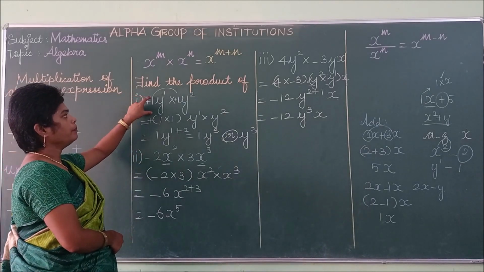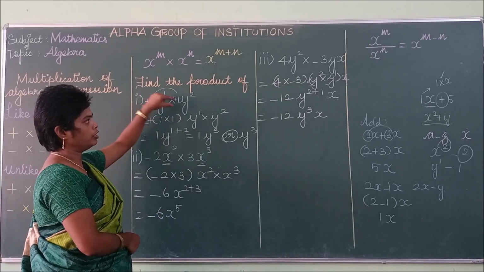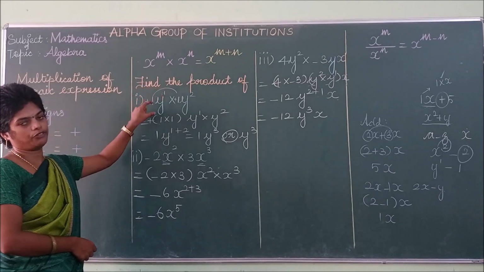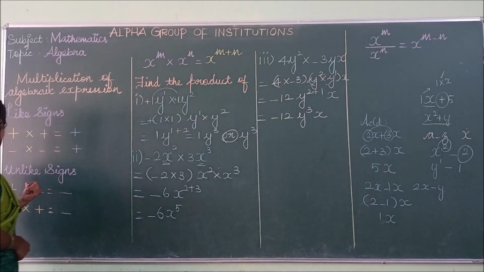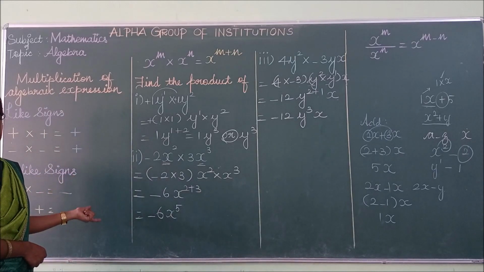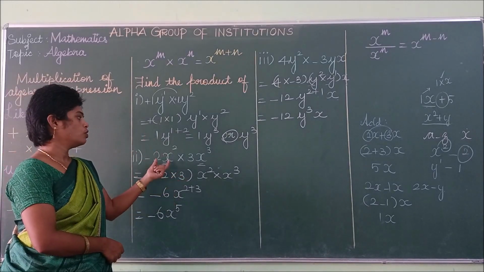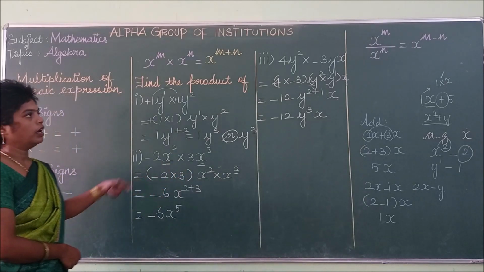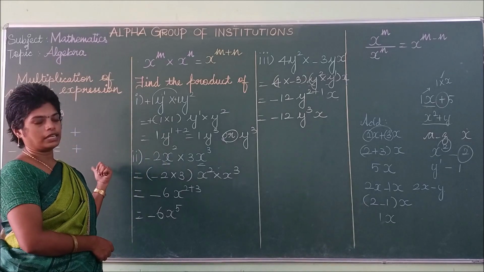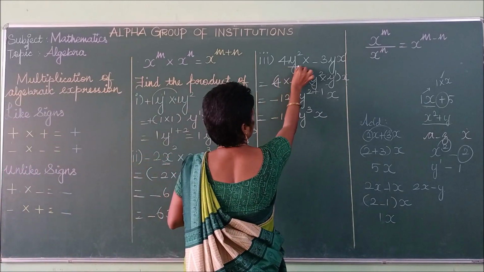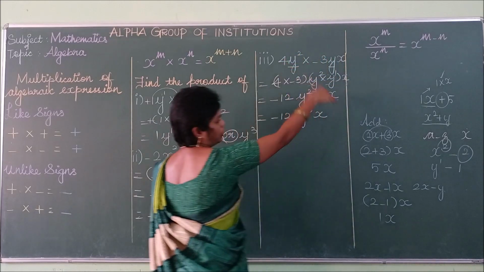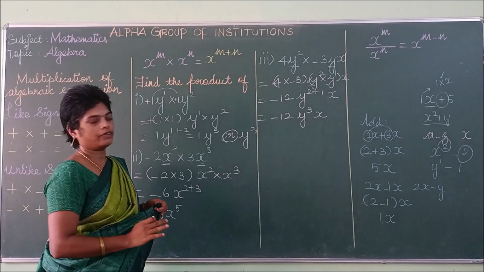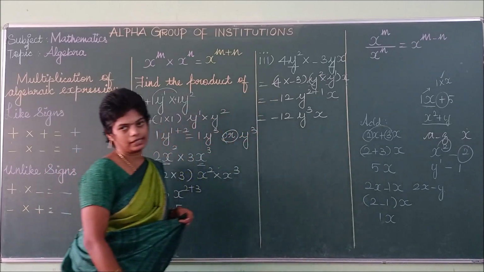Listen to this problem. They have simply given y into y squared, so we keep the power as 1 and the coefficient also as 1. You have to use the sign and multiply the coefficients, and after that the variables. Here the signs are different, so we use the unlike sign rule. Here this is y squared and y, so addition is not possible. For multiplication, the bases are the same, so we can add the powers, and the other variable can be kept as it is.